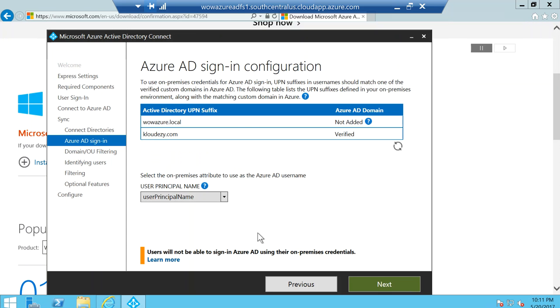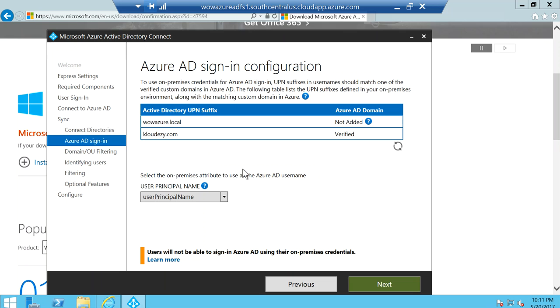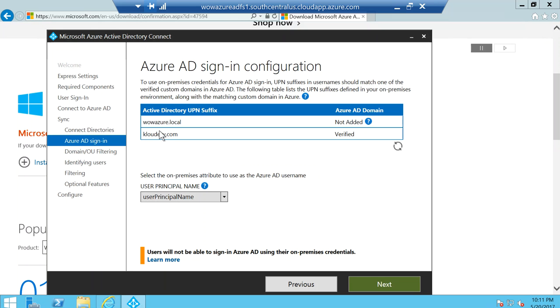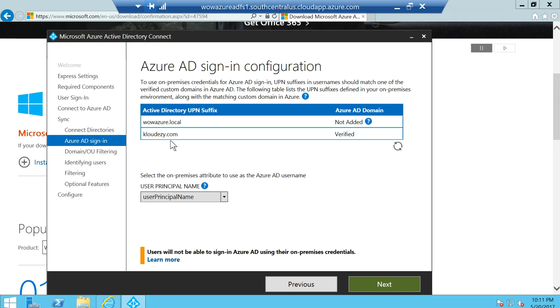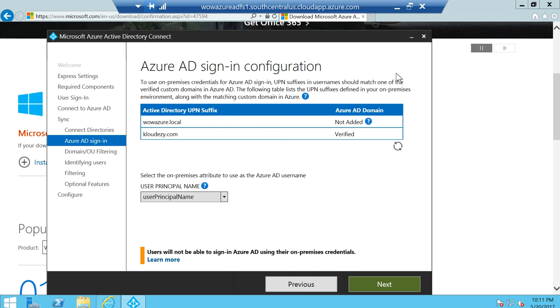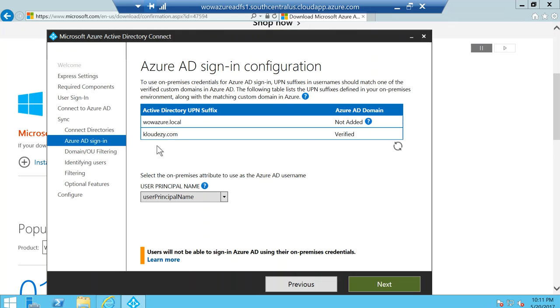So you can see that this is the sign-in configuration. How do you want your user to be added? So you can see that I have cloudeasy.com, which can be used by user. I have added this UPN suffix. So basically it is a user principal name suffix, which you can add into your domain controller, into your forest, wherein user can use this to log in into your Active Directory.